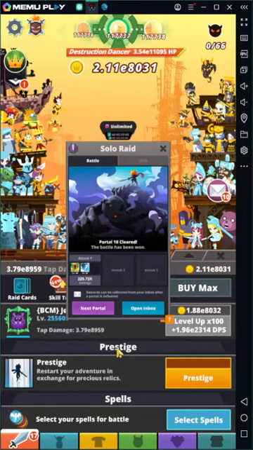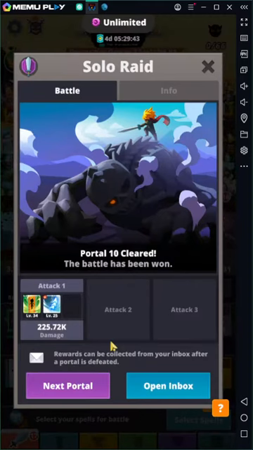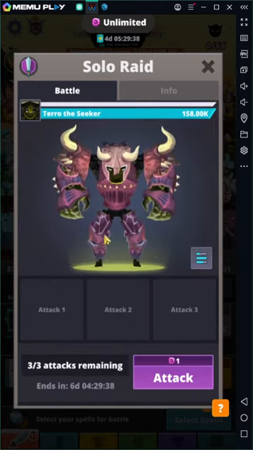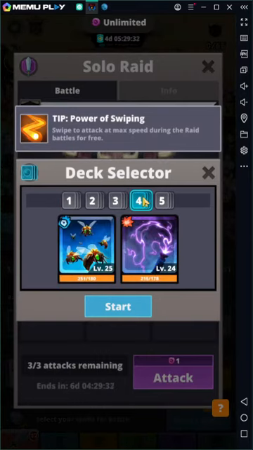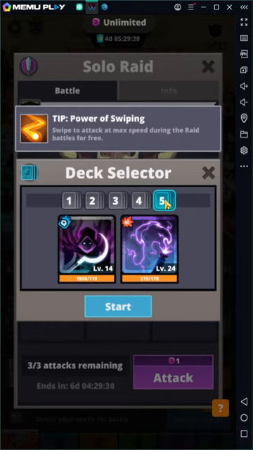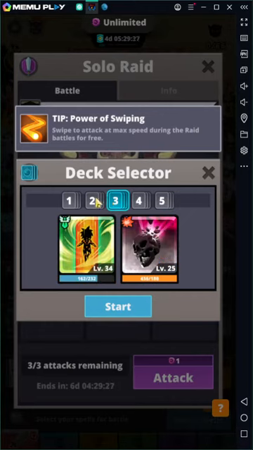Alright, moving on to portal number 11. I wonder if they made the solo raids weaker. It seems like we're going faster than we normally would. Portal 11, we've got another Taro. Our decks are Ancestral Favor with Psychic Chain, Ancestral Favor with Razorwind, Ancestral Favor with Skull Bash, Swarm with Whip, and Decaying Strike with Whip.